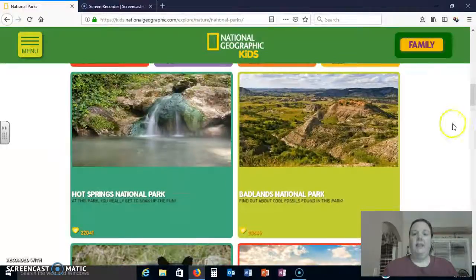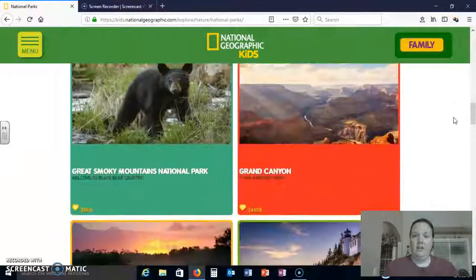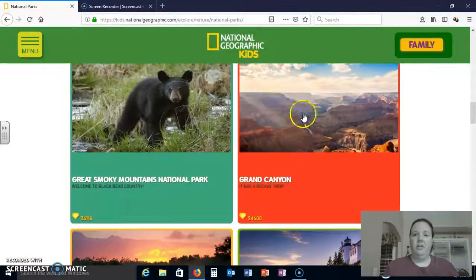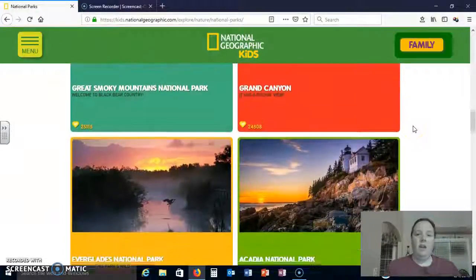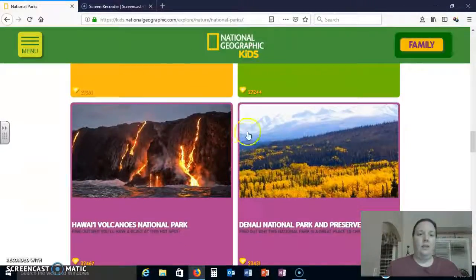And as you can see, like the Grand Canyon is an option that they can look into. And the Grand Canyon, you know, that is a destructive force. It represents a destructive force because it was formed over time through erosion. And then down here with the Hawaii Volcano National Park, you can see the volcanoes, and with the lava, it's actually destructive and constructive.